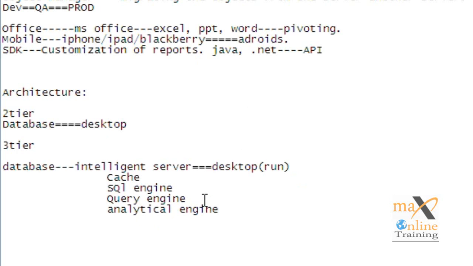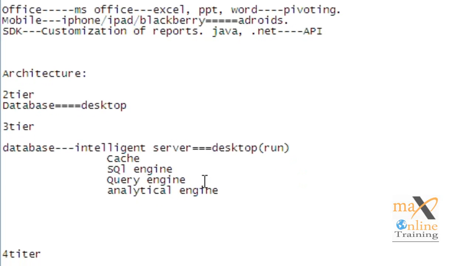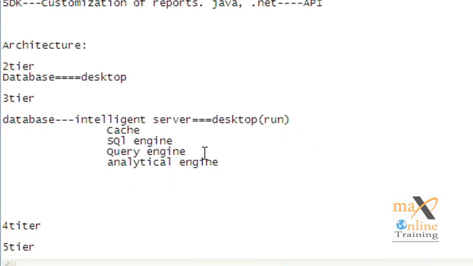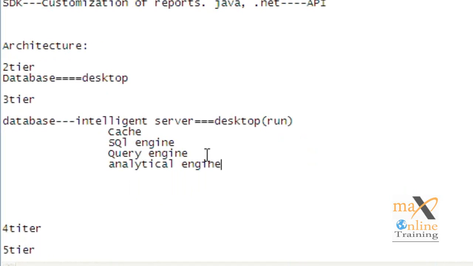First it looks for a cache. If it is available in that cache, like if in that session he has run this report, it will pull the data from the cache without going to the database. If it is run for the first time, it goes to the SQL engine.